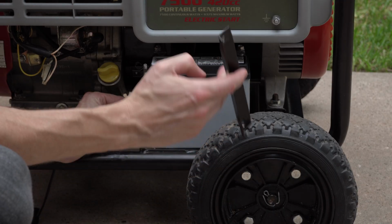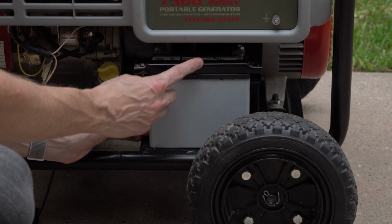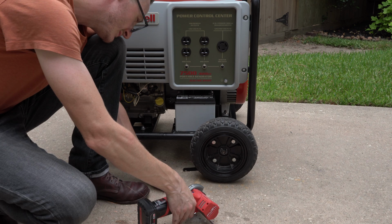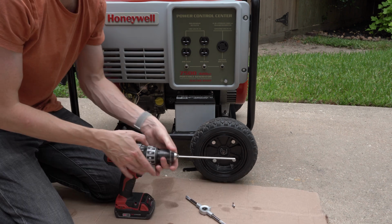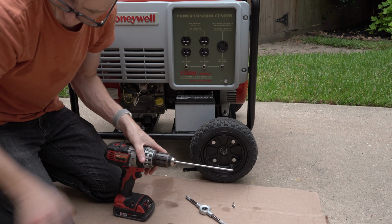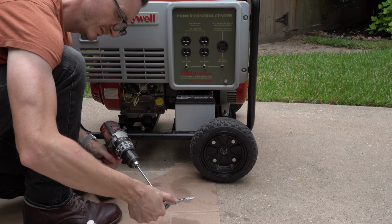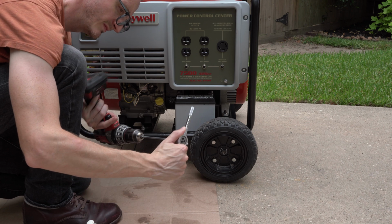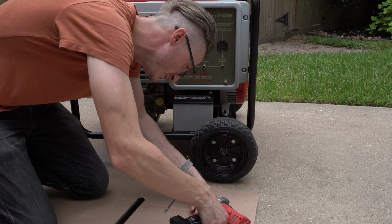Now the replacement battery I bought was just too tall for these existing brackets, so I decided to make some new ones out of 3/16 steel rod. Not really much to this. I just cut the rods to length, then cut some threads in those rods, then I bent the ends. We're almost done here, but I've just got one last step for this battery when you put a generator up, if you want it to still crank with the battery.